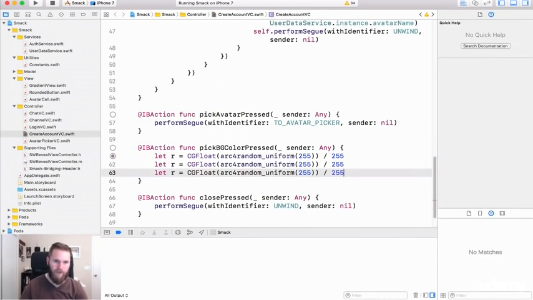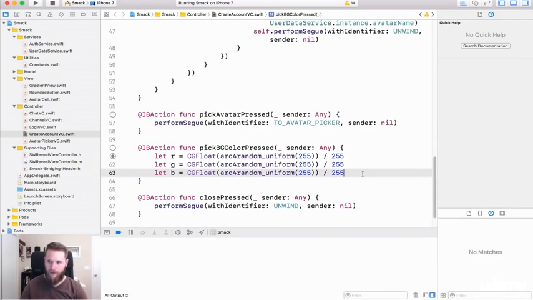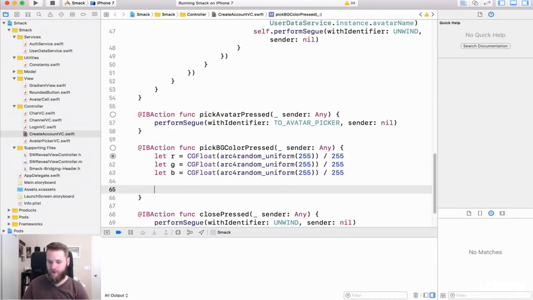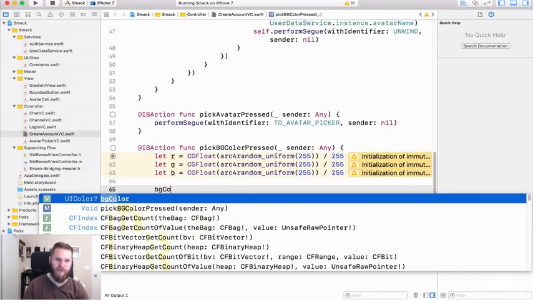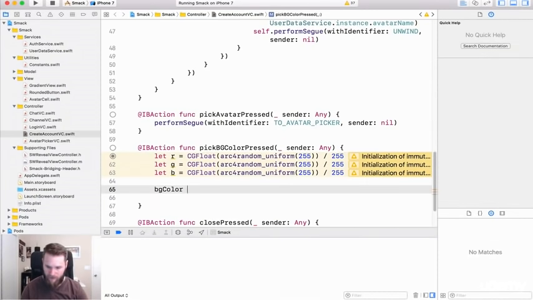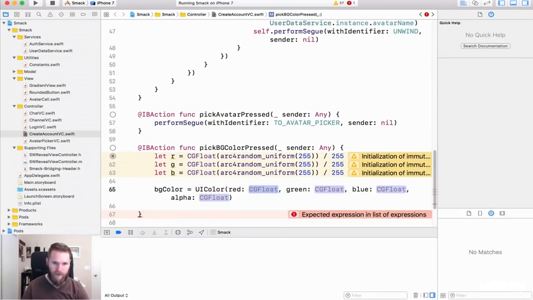We are just going to do that with R, G, and B. So change this to G, and change this to B. And then alpha is just going to be 1. We don't really need a variable for that. So we're going to create that background color from those values. We say background color is equal to UI color, this initializer right here.